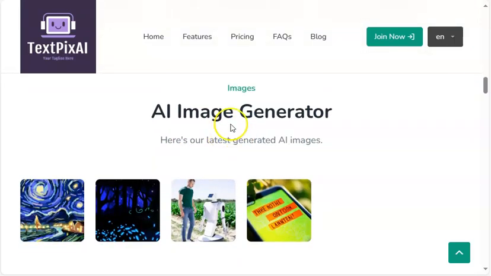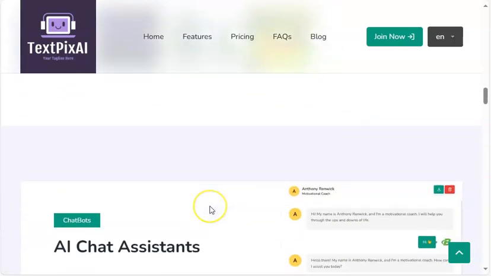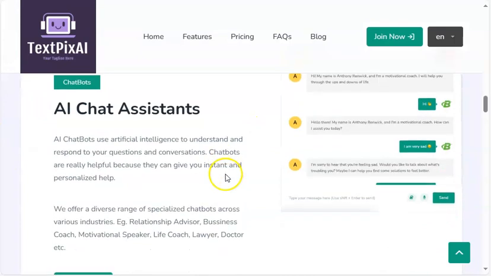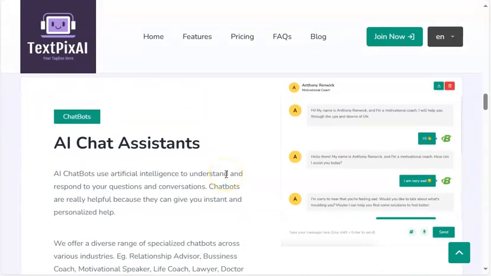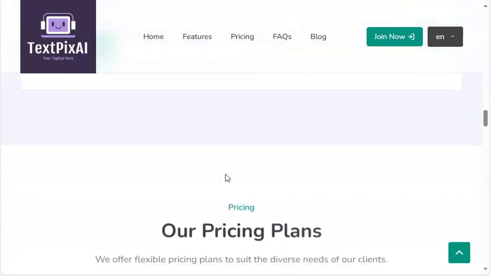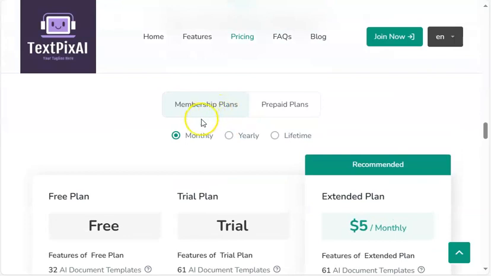They can also generate images for you. These are some of the images I think some people have generated before. They also have AI chats. Under AI chat, you talk to an expert, but the expert is an AI, maybe an accountant, a cleric, a pastor, or any other person that you want, maybe you need an advice. So that AI is an expert, and these are their plans.